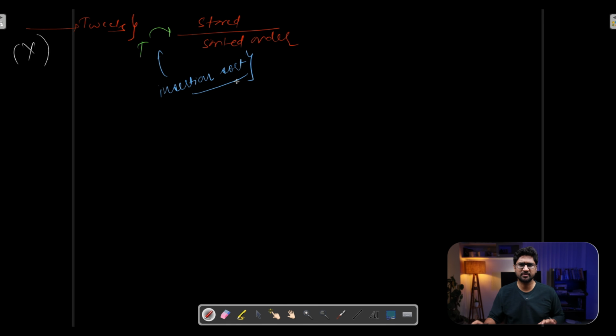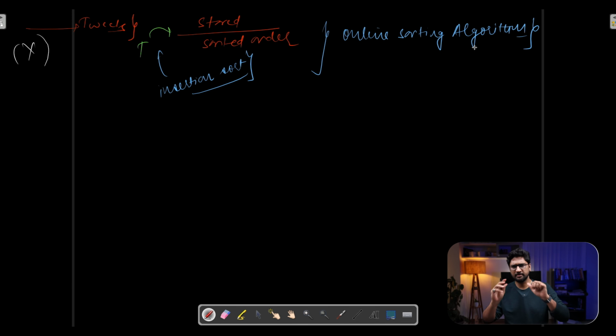And that's why, since it is used for the stream of data coming in, always keeping it in sorted order for online systems, this sorting algorithm is also called the online sorting algorithm. Fair enough. So we have understood insertion sort. We have seen that the time complexity still remains as bad as bubble sort and selection sort, but a unique use case is that if your array is already sorted and you want to insert one item, and post that the array should remain sorted, the sorting algorithm that we make use of is insertion sort.